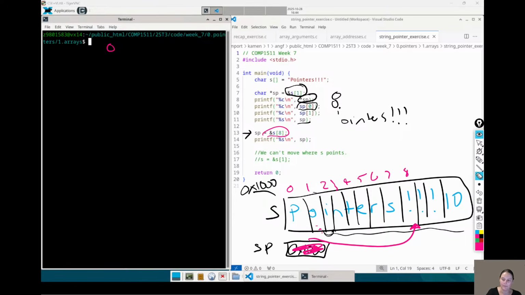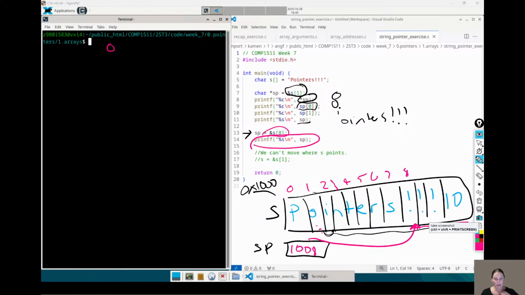Oops, that should have been like 1008 if it's pointing here. So now if I print out this string, what am I going to get? Yep, it's just going to start printing out the string from here.